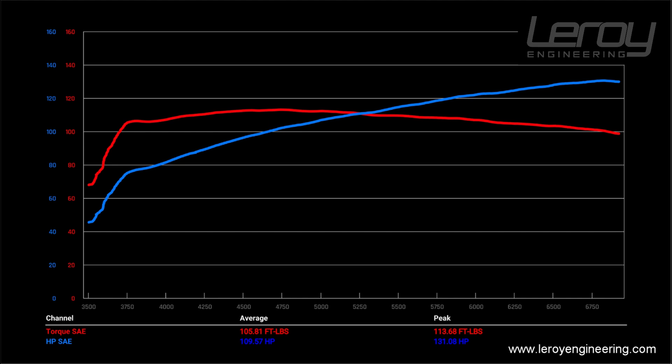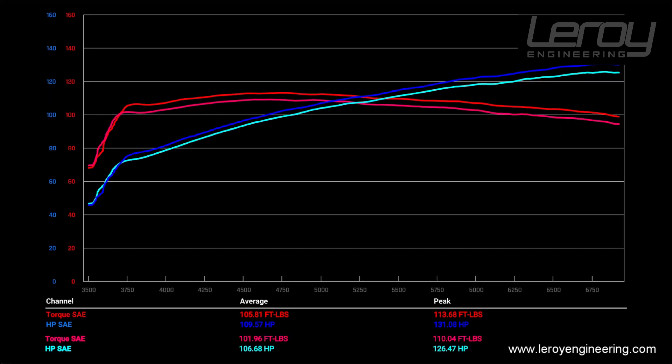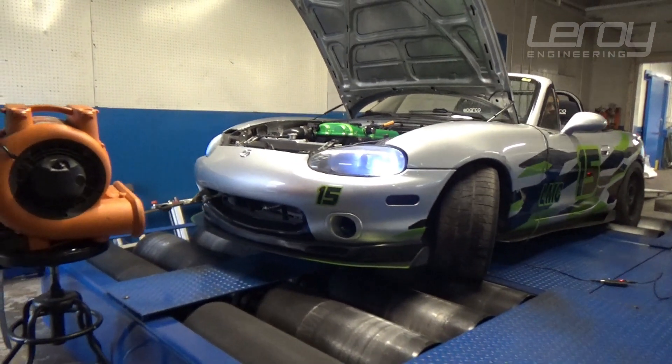We also picked up about 2 to 3 foot-pounds of torque. The next thing to notice — which makes a lot of sense — is this is not just a peak issue. It's pulling 3 to 5 horsepower equally across the entire curve. So even if you're at 4,000 RPM coming out of a corner and go wide open, you are still consuming about 4 horsepower just by having the pump sitting there, not doing anything.